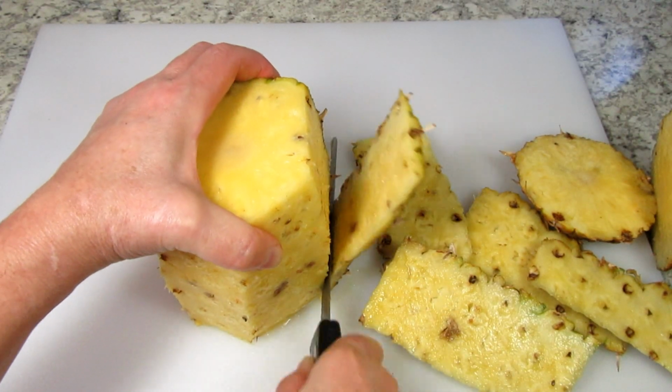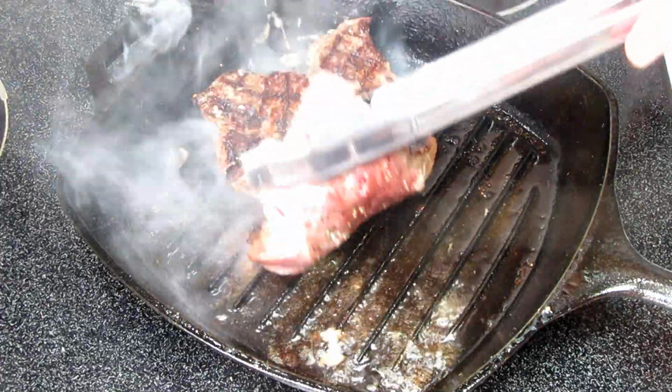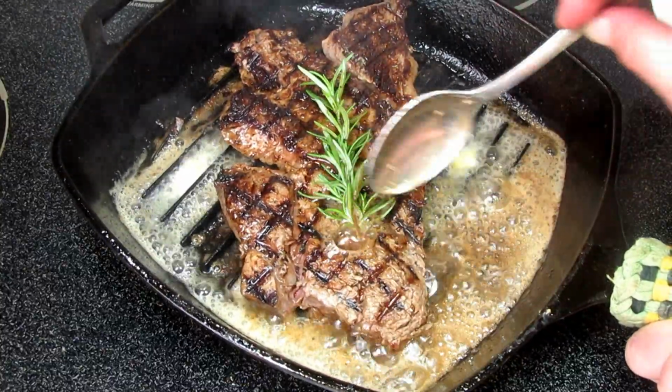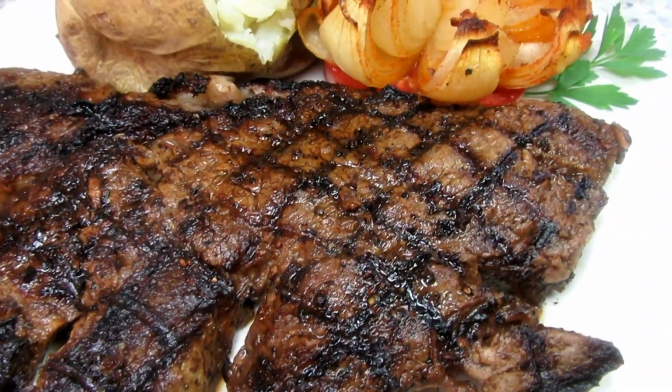Tonight I'm trying something a little different and I'm bringing you along. I'm tenderizing sirloin steaks using fresh pineapple. The results? Well, you will see. Also making some cool baked bloomin' onions. Stay tuned.